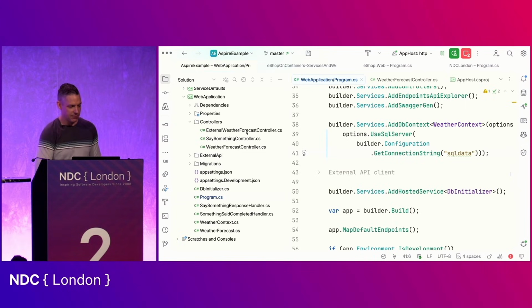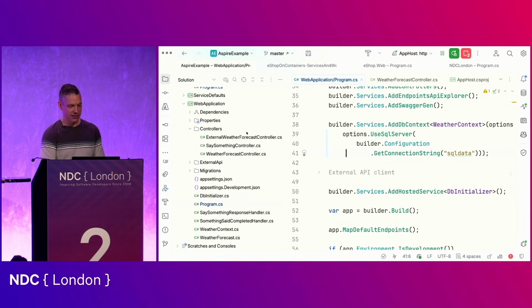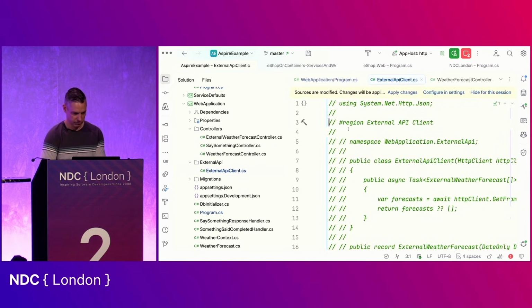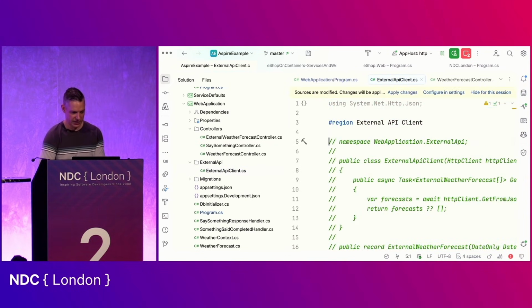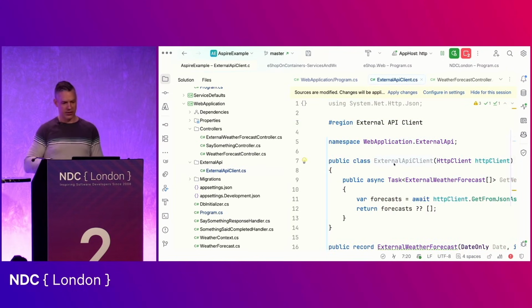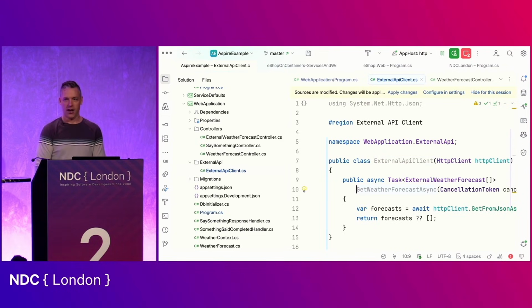And so what I've done is I've got another forecast controller, but this time, this one uses HTTP client to get those values. So first, I need to get my strongly typed HTTP client. So that is, excuse me, this one right here. The external API client. This is just a Claude code generated, strongly typed API client. Let me stop everything.